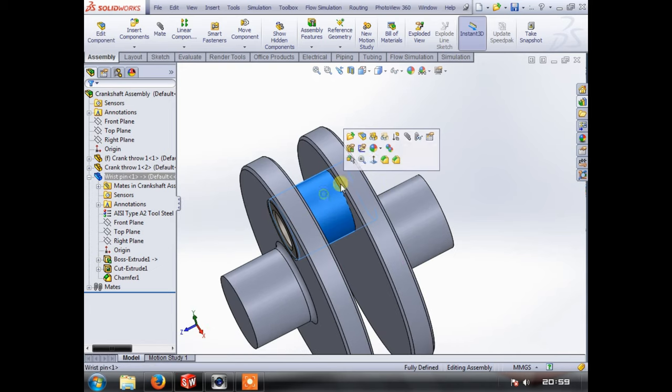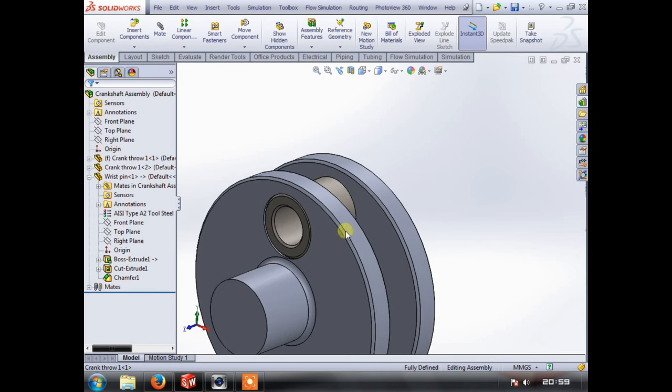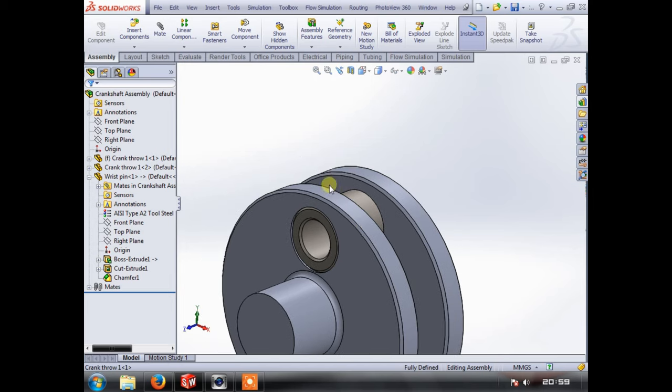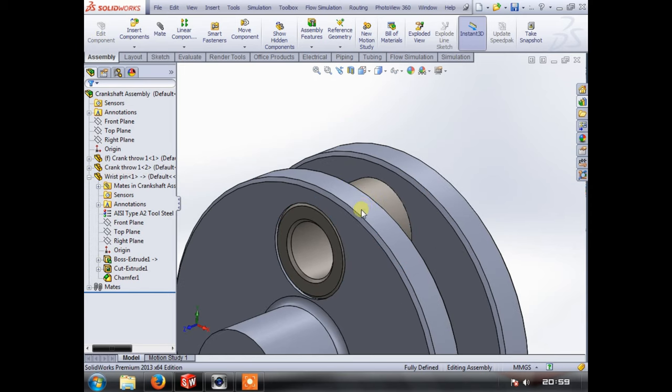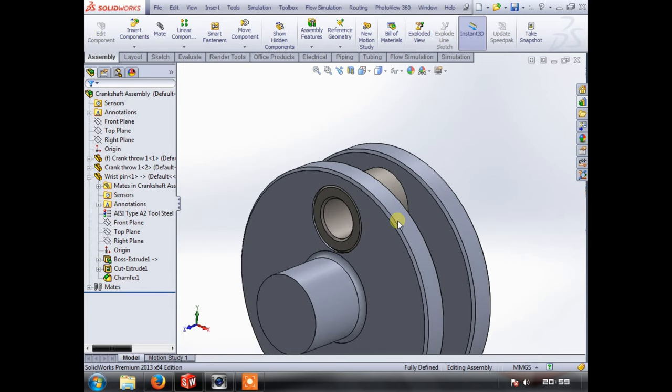Eventually, we will go on to simulations and stress testing and stuff like that. We'll actually do a bit on stress testing a crank pin, and you can see the difference of what forces a solid crank pin can take versus a hollow one. And weight is everything in engines, especially rotating and reciprocating masses, which we'll eventually get onto.